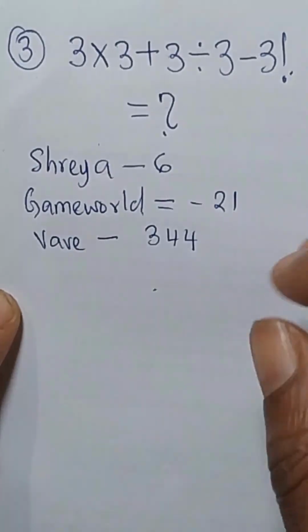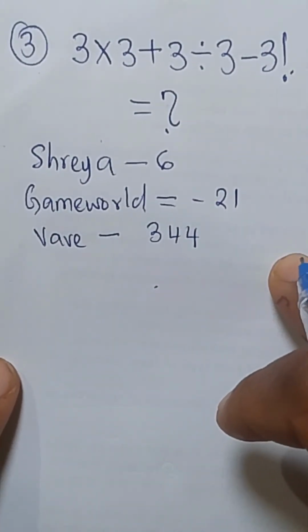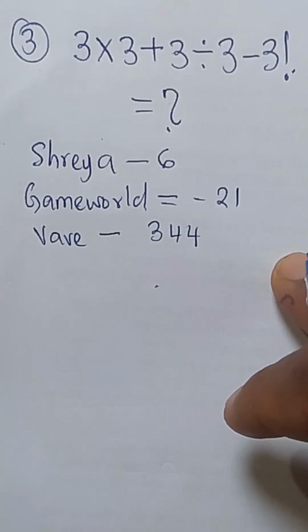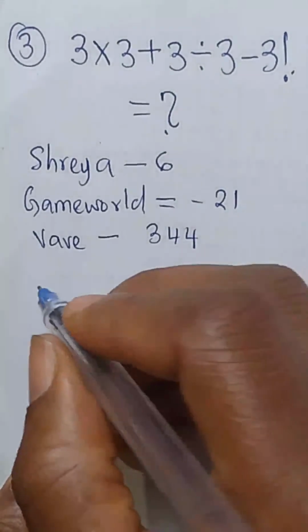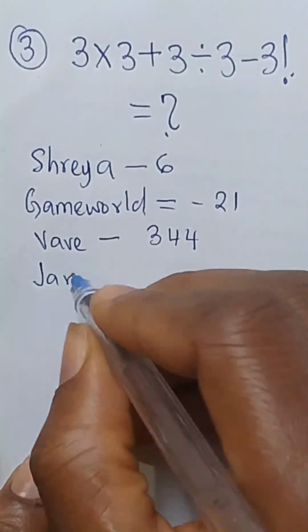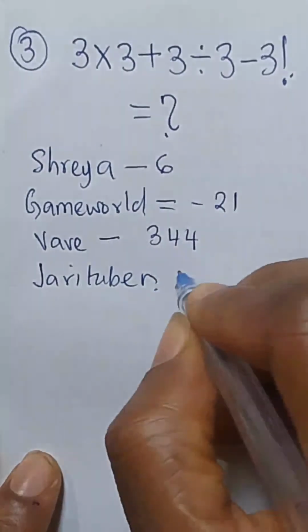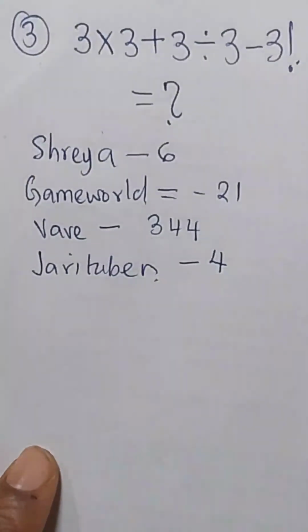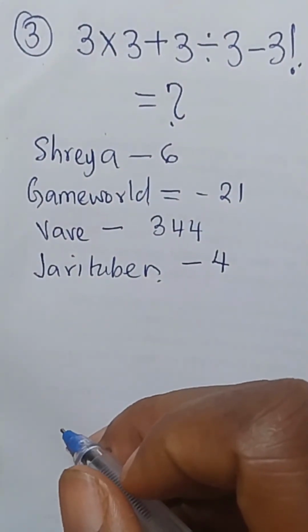We need 2 more, then we solve. We have 49 persons. Please help us solve. The math question is for everybody. It's not for a particular set of people. It's for all of us. So please feel free to solve and drop your answer. Jaributan, all right, 4. Okay, so we need more answers. If we can get one more, we solve immediately.